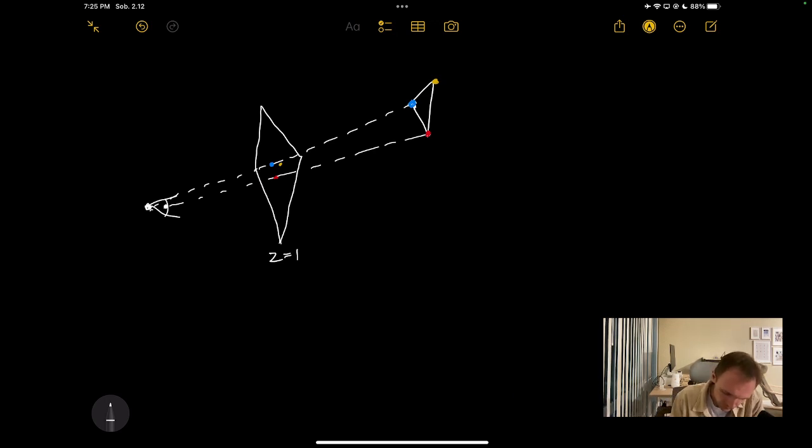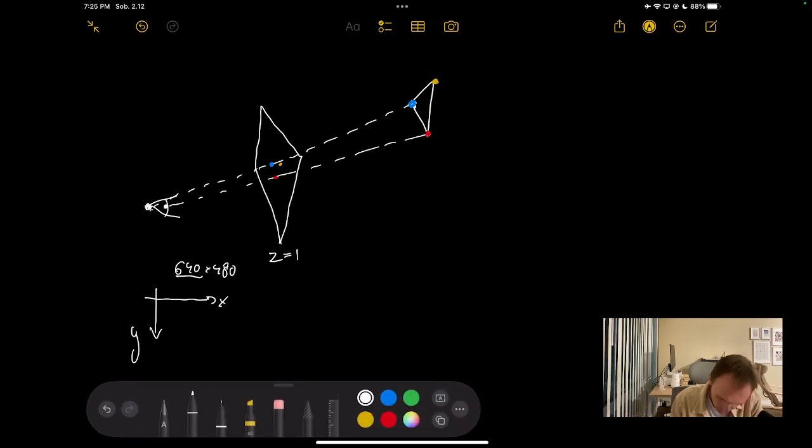And if you recall, previously we talked about coordinate systems and so on, right? So usually when we have the image, we begin counting pixels. So let's say this image is 640 by 480. It's a computer pixelized image. We begin counting in this direction x, so 640 is first, and then y is the other direction, and that goes down. So that's how, at least how I remember it, right?